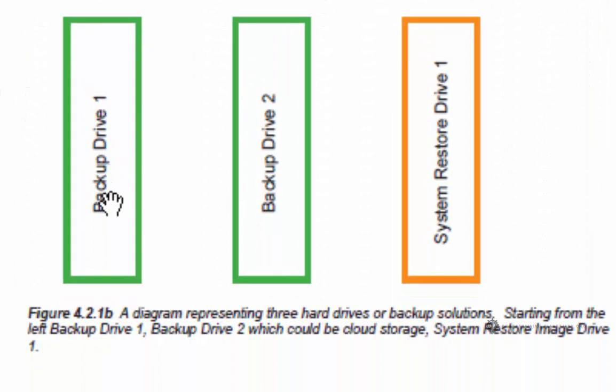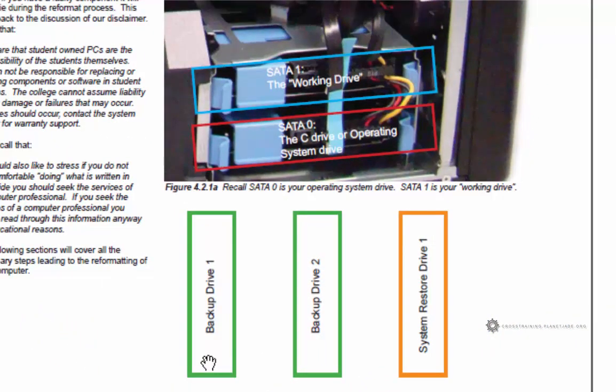So now we have backup drive 1 over here on the lower left. Remember, this is a diagram, so this is actually an external drive. This is where you would back up and archive data from SATA 1. All of your working drive data would get backed up here. This is also where you can archive your data. When you're completely done with a project, there's no reason to have it on SATA 1 taking up resources, so we usually back that up to the backup drive.